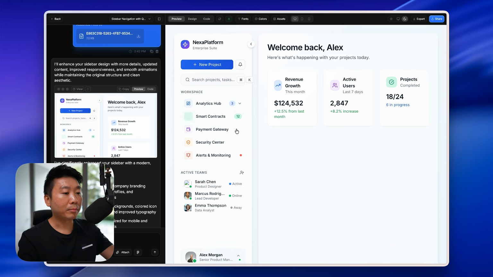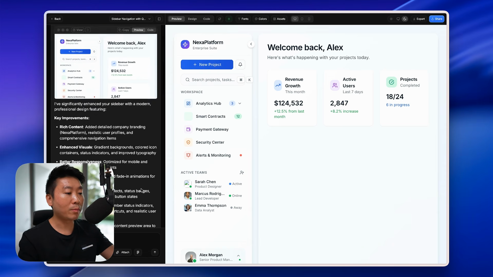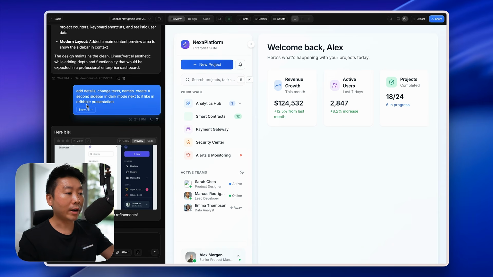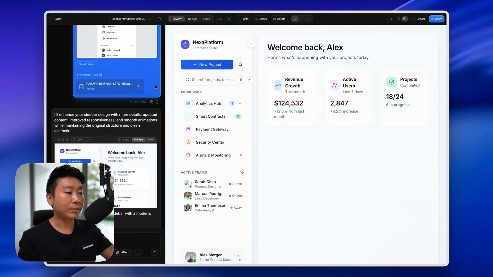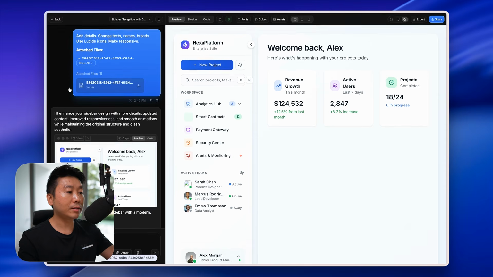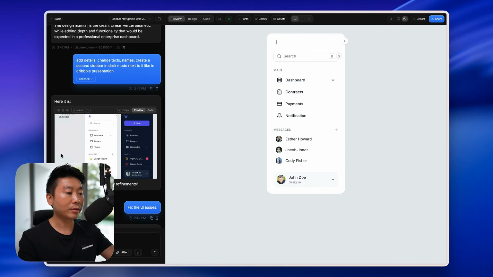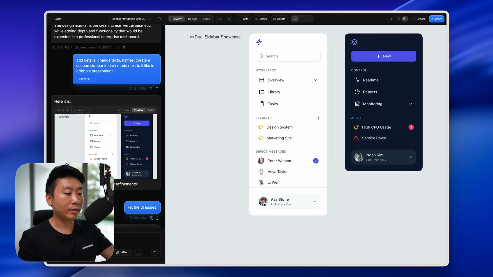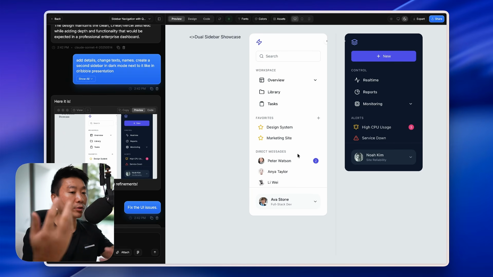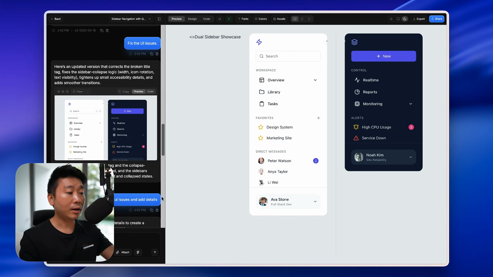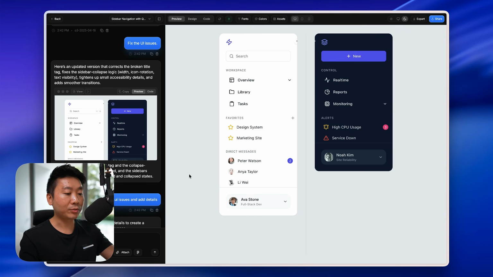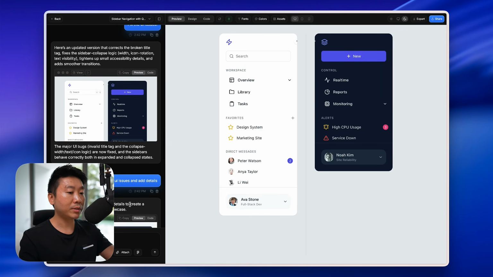But I didn't like this so much. I wanted to go back to O3, which is why I opened this one. And when I opened this one and prompted using it, here I was using O3. I just asked it to give more details. It did give some issues, but then I went back to O3 again and asked it to fix them, and eventually it gave me something a little bit better.